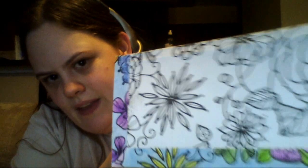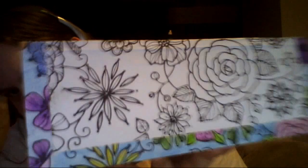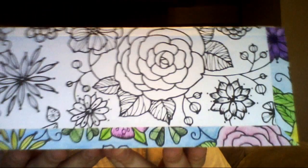And then on my other crafts, I've really only been continuing to work on this cigar box recovering. It currently holds my colored pencils. I'm covering it with scrapbook paper that kind of looks like a coloring book sheet. And then for the trim, I'm coloring in that scrapbook paper and gluing it to make this little trim. And over here, you can see my favorite flower that I've colored.